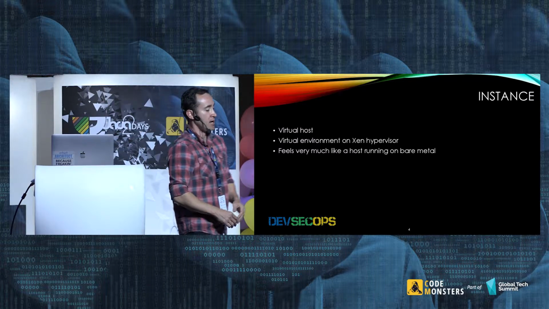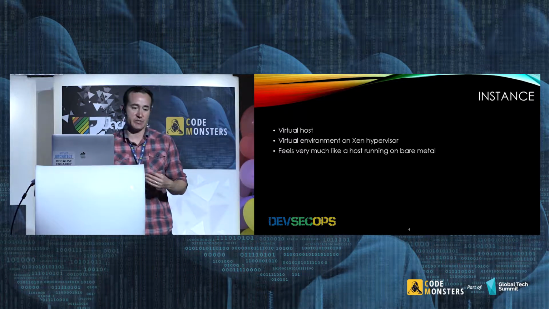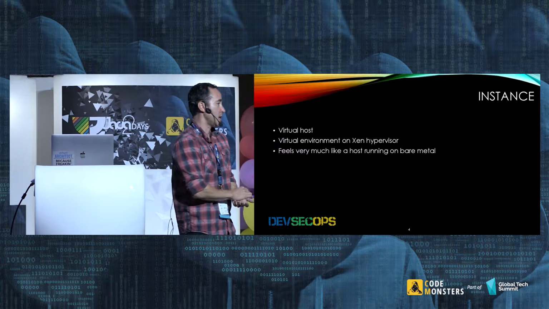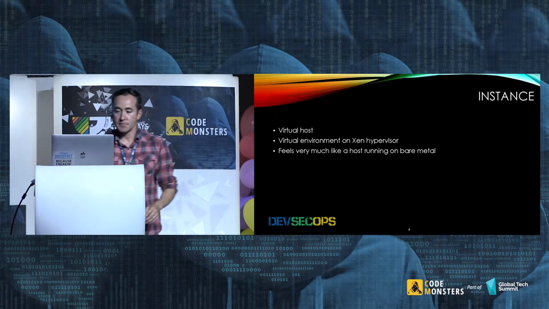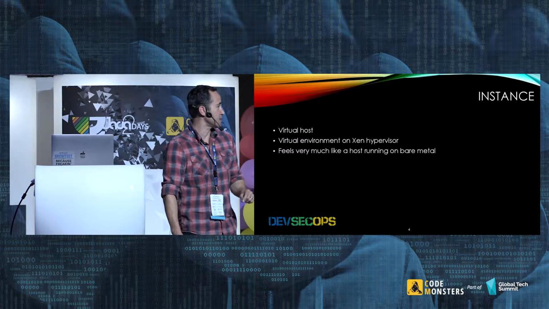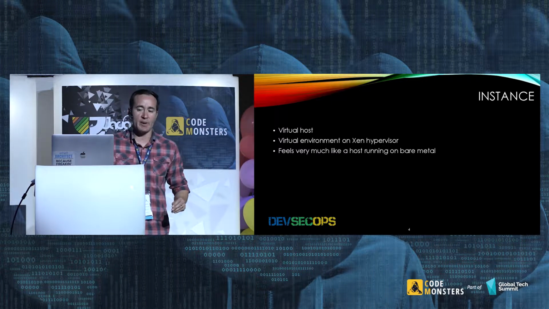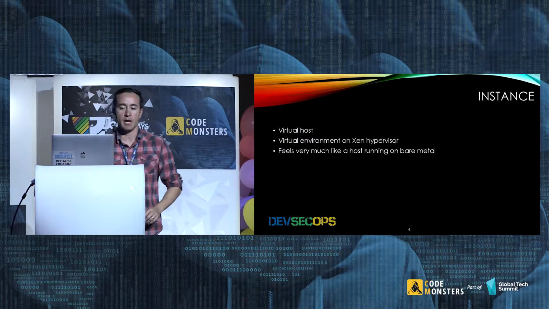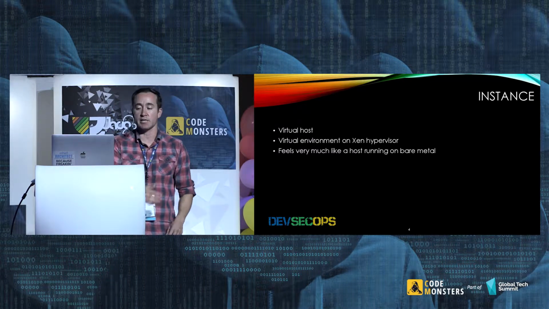Okay, so that gives a good idea of where we are, but just sort of the basics, right? When we say an instance, we really mean a virtual host. In AWS, hosts are called instances. If you're working in a VMware infrastructure, that would be like a VM. EC2, Elastic Compute Cloud, is basically built on the Xen hypervisor. It's departed a little while back, but it's basically a modified Xen hypervisor. And instances in AWS do feel a lot like regular hosts running in your data center. That is until you start to dig a little bit deeper.